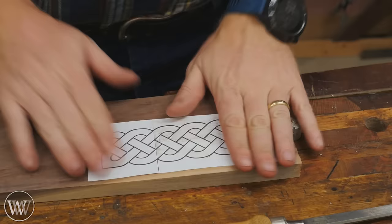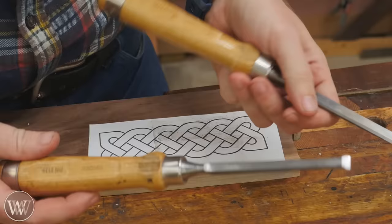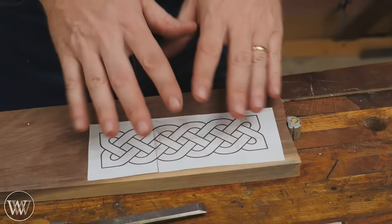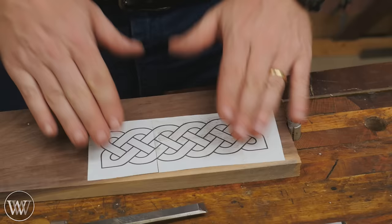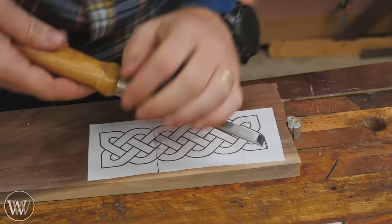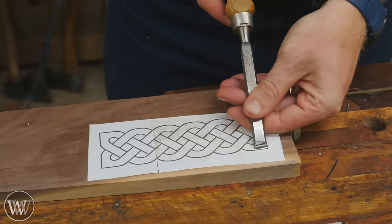For the actual carving, I have it locked in here between dogs so it's held onto the bench nicely and doesn't move around much. I'm going to start with two chisels — an eight millimeter and a twelve millimeter, which would be like a quarter and a half inch chisel. What I want to do is make a bit of a V-cut following all of the lines around. That's just going to outline everything. Then you can decide how much you want to do — do you want to do some relief carving, scoop in from the outside? For the straight sections, I hold the chisel at an angle, come around from the opposite side of the line, and just get that little chop out. I've got a nice little line right there.